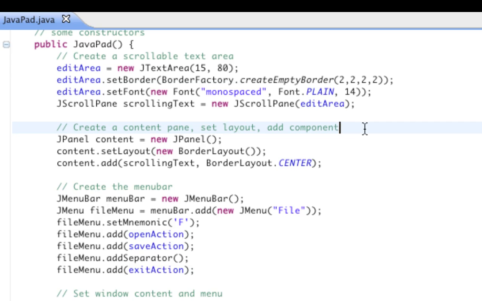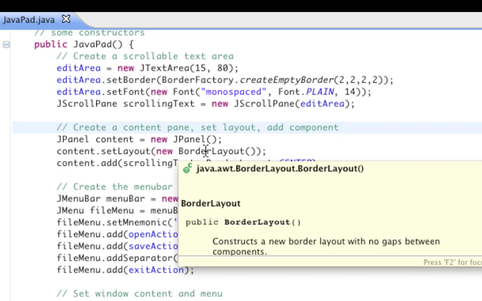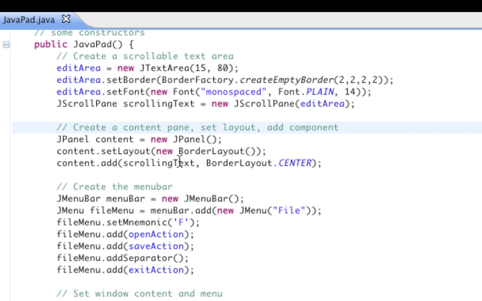Who knows? All right, so JPanel. Remember those panels I talked about? We're going to create a panel, content, and we're just going to have one panel. And I'm going to load all the components into that one panel because we don't want to have a complicated program. We're not creating any buttons or text areas or labels or anything. We just have a menu. In fact, nothing is going on the canvas. The content, this is the panel. We're going to set the layout to border layout. So it means it's going to run the text from border to border, and then it's going to scroll. It's going to word wrap it for us, which is not bad. And then the component, content.add. We're adding to that panel that we created. We're adding the scrolling text.